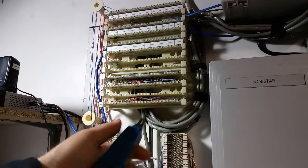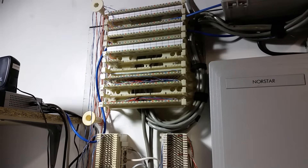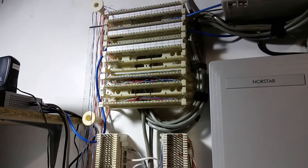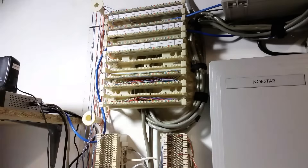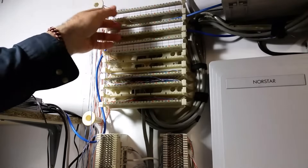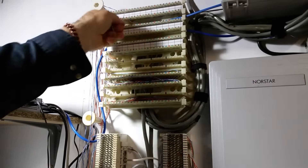Alright, now you're up close with me. I have to have a punch tool. My punch tool looks like it's been through the wars — it's been dropped so many times, that's why it's got tape on it. It comes with two bits: there's a 66 bit and there's also a 110 bit. That block up there on the top is a 110. Also, when you're doing this kind of work, technically you should not be wearing jewelry — remove any jewelry while you do this kind of work.